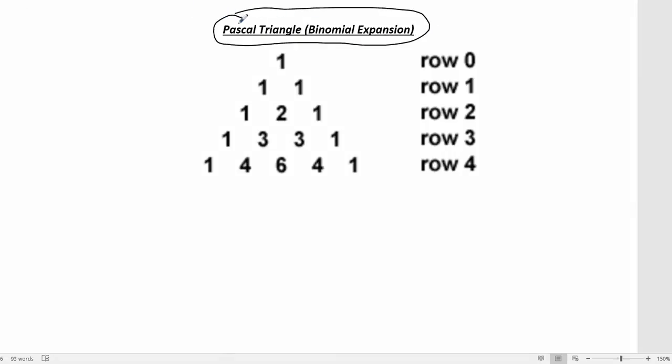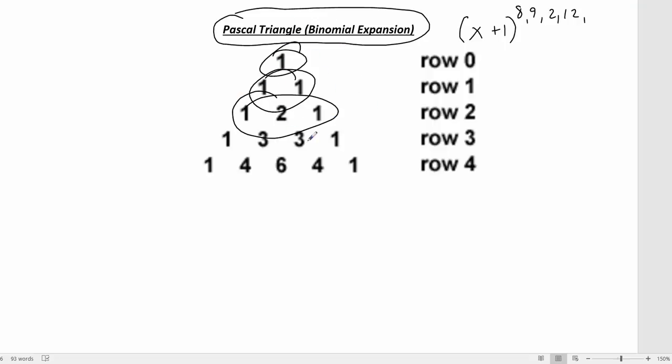What it refers to is this guy named Pascal, that's his last name. He was a French mathematician, and he came up with this triangle that helps us when we talk about binomial expansion. So binomial expansion is what it seems. It's a binomial, so x plus 1. It could be any binomial, doesn't really matter what it is. It could be 2x minus 3, doesn't necessarily matter. And the expansion part is if I take the exponent of this whole binomial and I make it an 8 or a 9 or a 2 or a 12, what his triangle tells me is these numbers are the actual coefficients of what it's going to be when I multiply it out.